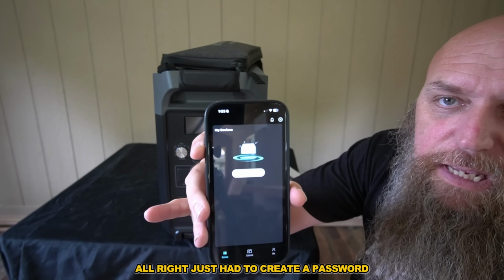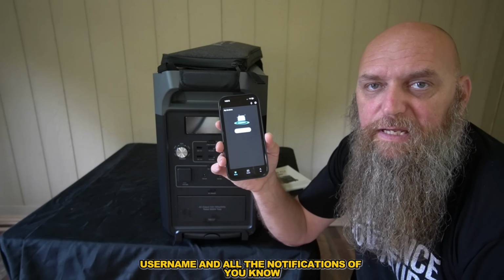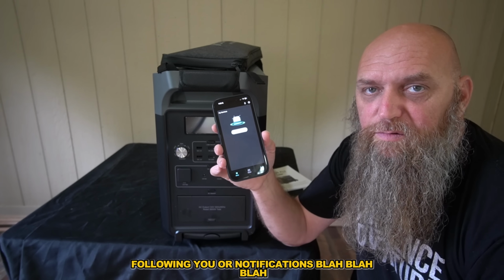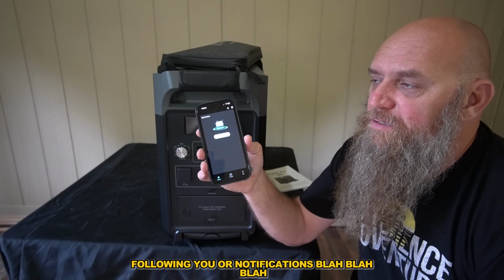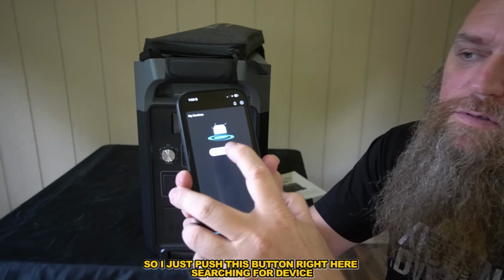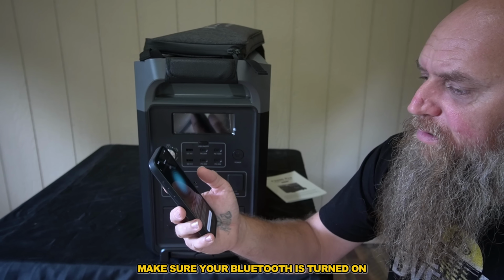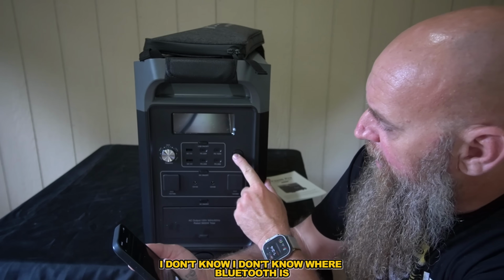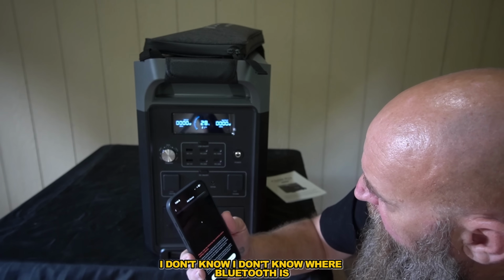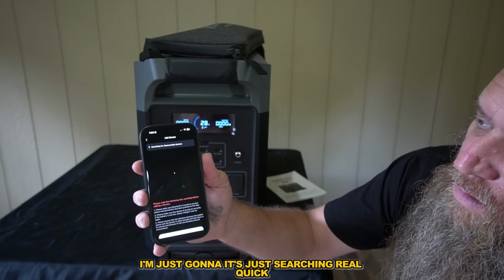All right, just had to create a password, username, and go through all the notifications, blah, blah, blah. Just go through all that stuff. So now we need to add a device. So I just push this button right here, searching for a device. Make sure your Bluetooth is turned on. I don't know where Bluetooth is. I guess we'll have to search again. It's just searching real quick.